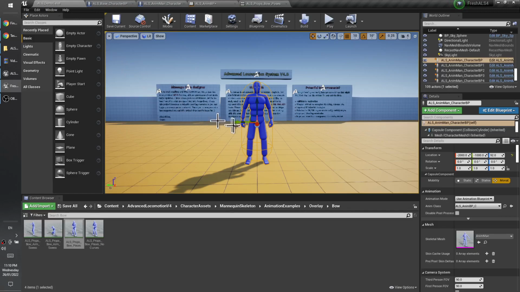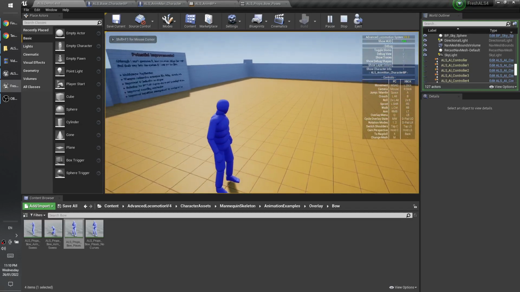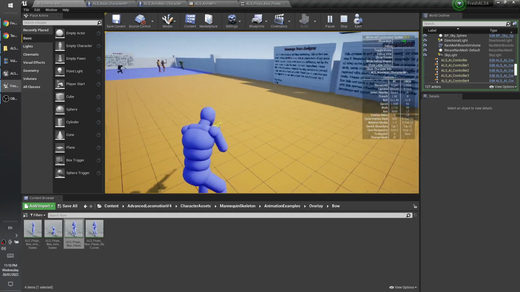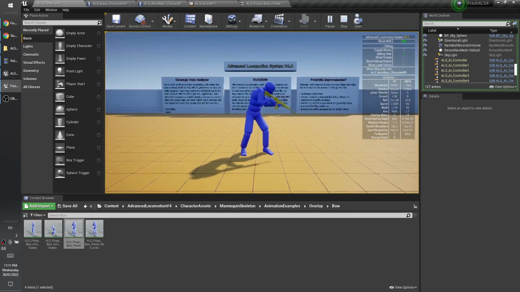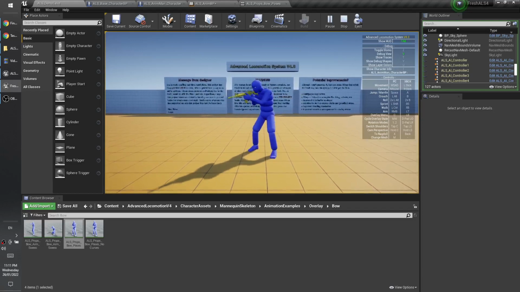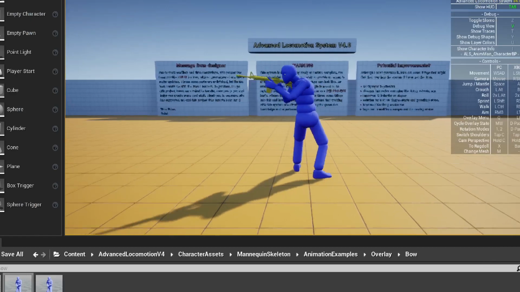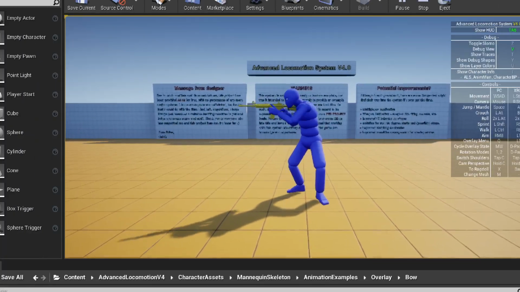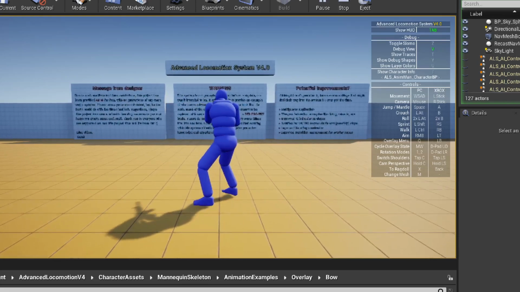This foot locking system is not just for when we move, but even when we are standing and just turning like this. When the character turns, or when we are aiming, you can see the feet changing to the new location to adjust to the new aiming location, using that foot locking system and transition, and avoiding any sliding no matter what. Even with a really fast change in rotation when we are aiming, the foot always tries to lock to the next location to make the movement look natural.